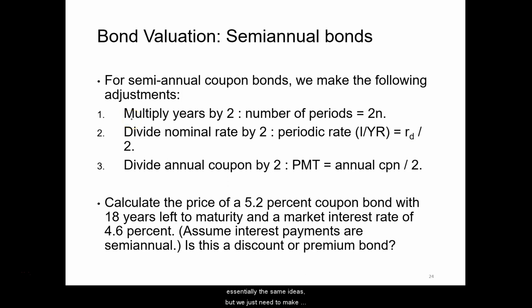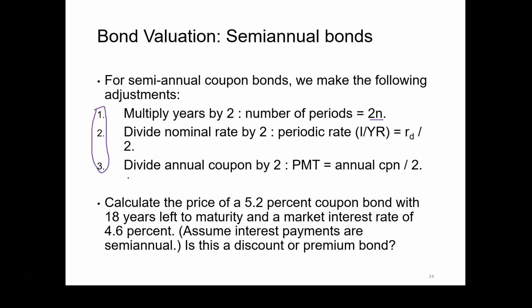If we are looking at a 10-year semi-annual bond, because it pays 2 payments per year, then in 10 years it's going to make 20 payments. So the number of payments will be 2 multiplied by 10 to get us 20. Then every 6 months, that interest rate will be the annual interest rate divided by 2. So each payment every 6 months will be the annual payment amount divided by 2.